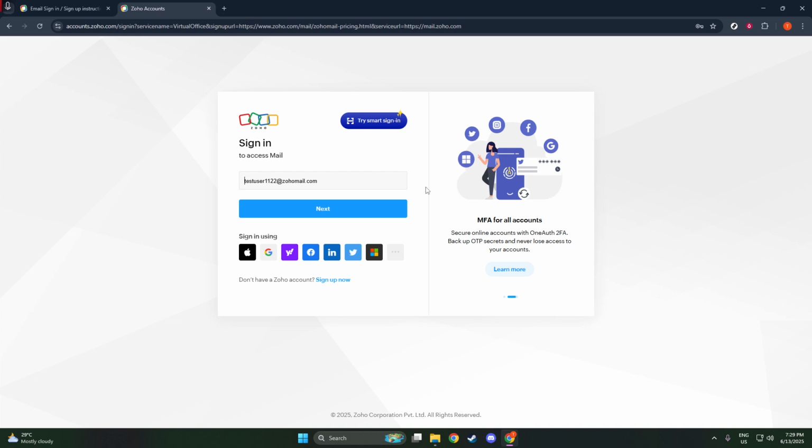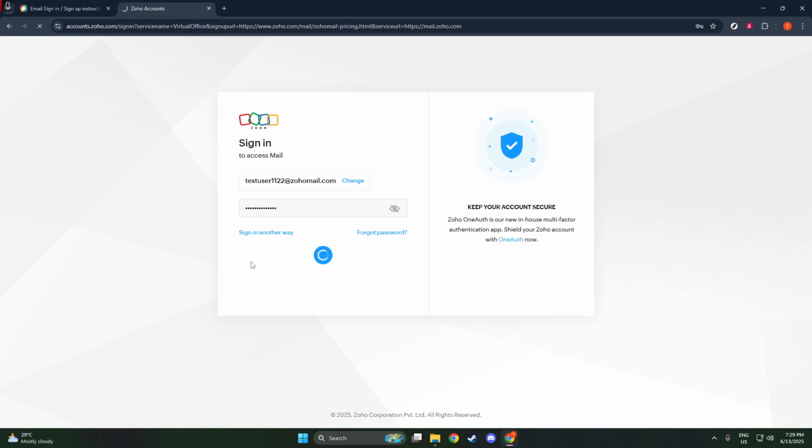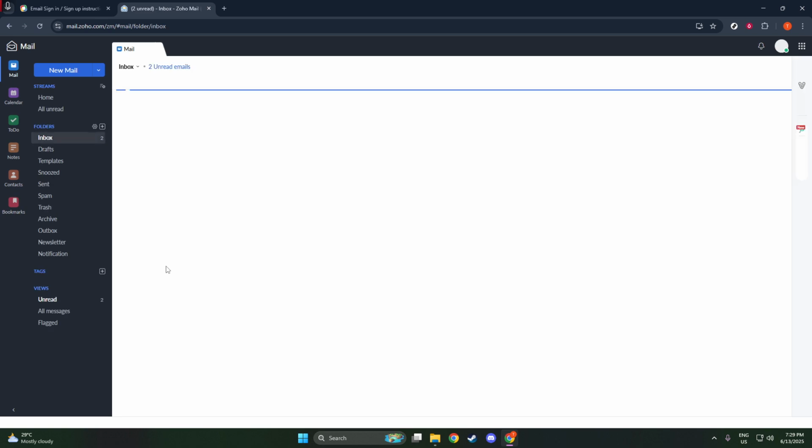Once you've entered your email, the next step is to carefully type in your password. Remember, passwords are case-sensitive and need to match what you initially set, so double-check to ensure every character and case is correct. After you've entered both your email address and password, find the Sign In button on the screen. Clicking this will submit your login information, and all being correct, take you straight into your Zoho Mail inbox.